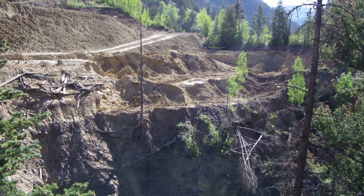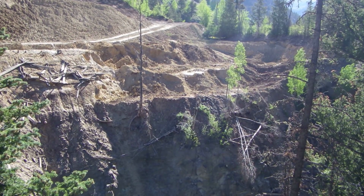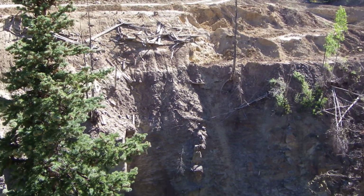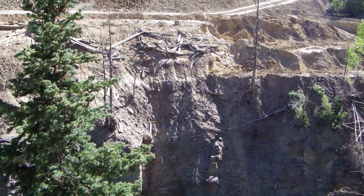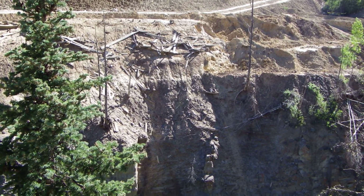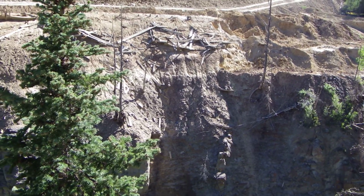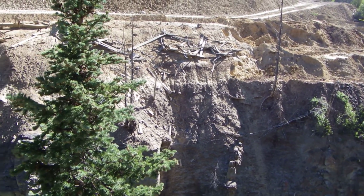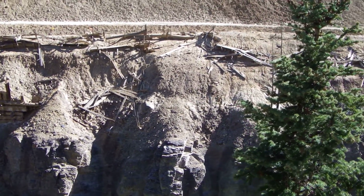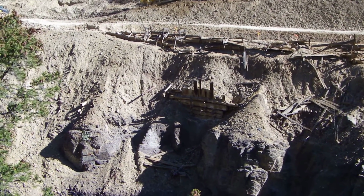Frank has stockpiled some of that material in a pile beyond where you can see the excavator sat to construct this bench. But I believe that the bench will extend. You can see pretty clearly where the erosional effects have taken tailings out of the upper area above that native soil and started to erode those, and then it gets pretty pronounced, that darker color as well. And that runs all the way across this area. And really the only place where you don't see that is in that notch where this cribbing structure is.